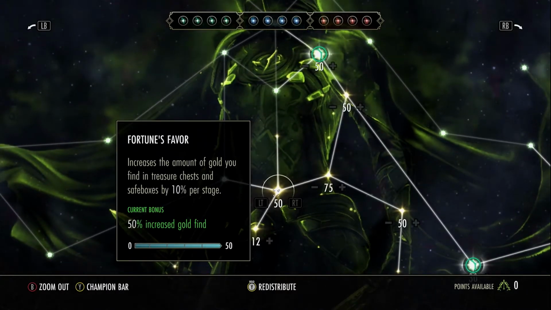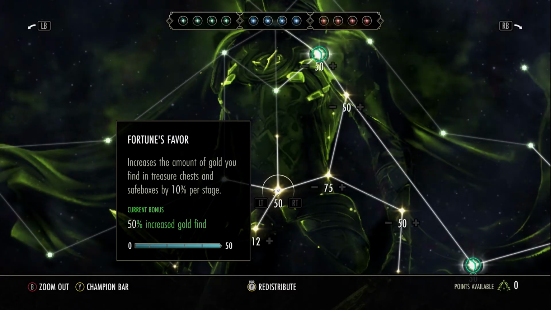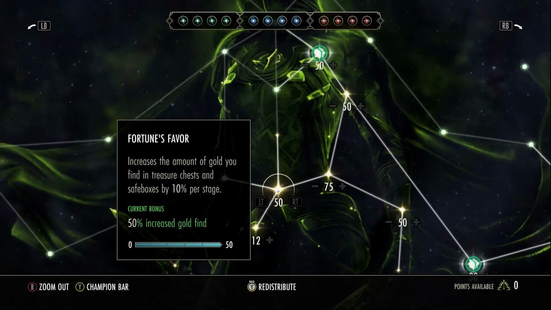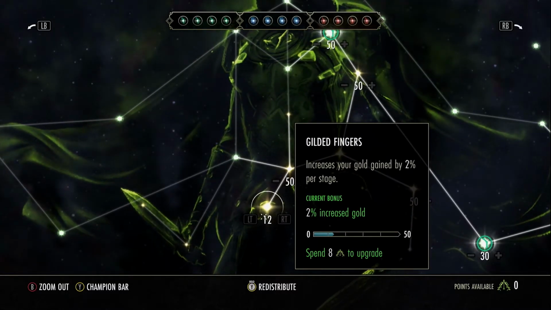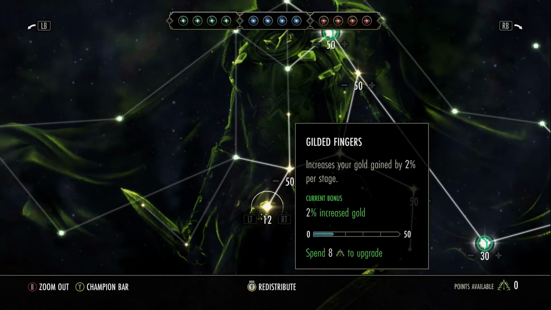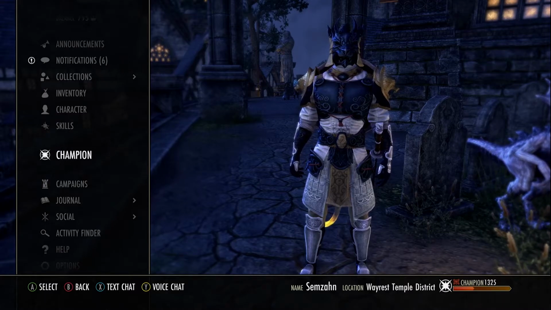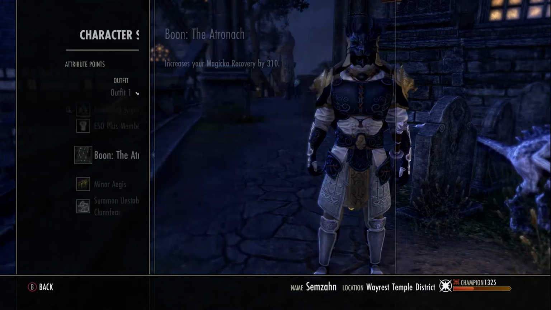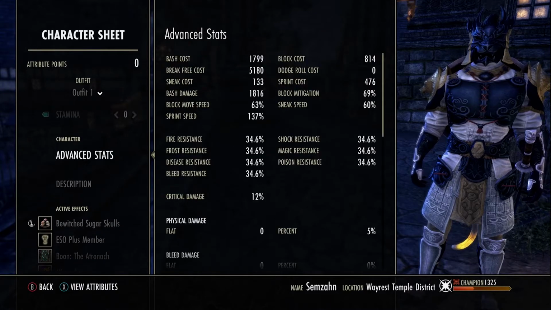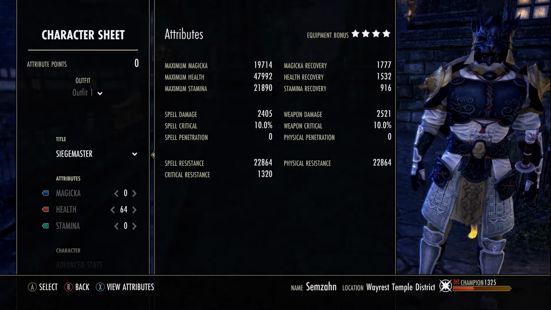All right. Next one is Fortune's Favor. Increase the amount of gold you find in treasure chests and safe box by 10% per stage, giving me 50% increased gold. Gilded Fingers. Increase the gold gained by 2% per stage. Right now it's at 2% increased gold. So those are the champion points and definitely things that you need to work on if you are not max level yet. So definitely look at maxing that out.